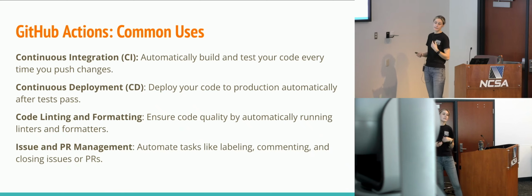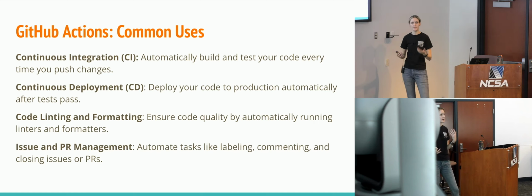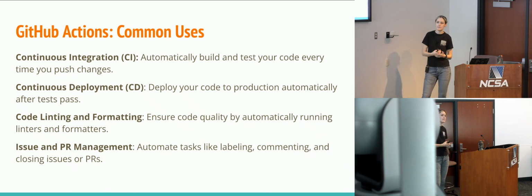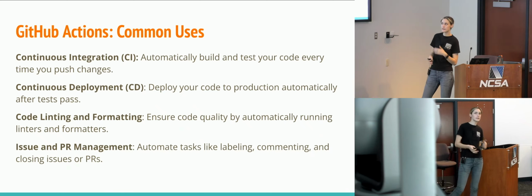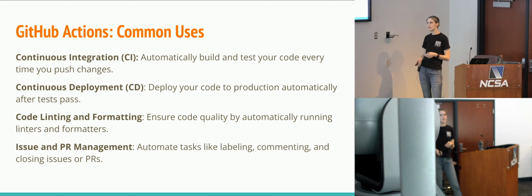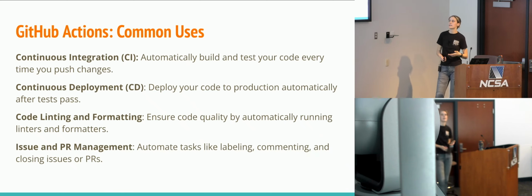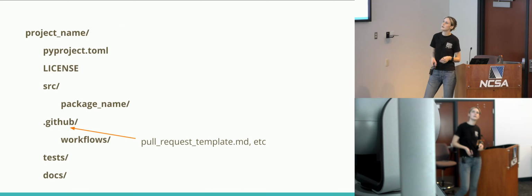There are workflows that will automatically push things to PyPI, the place where you put your Python package, every time you roll out a new release. That is just a very, very nice little tool that you don't even have to think about. And then there are actions that will automatically lint and format. That can be super convenient. And then there are actions that will help automate tasks like labeling, commenting, closing issues, or PRs. You can do a lot of things. It just takes a lot of work off your plate.